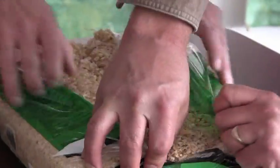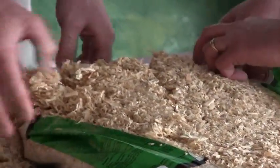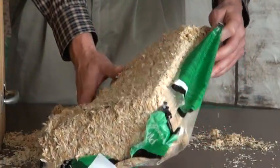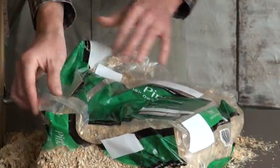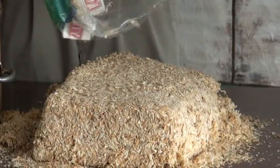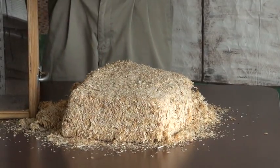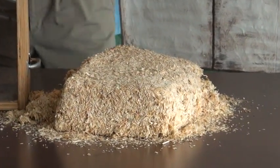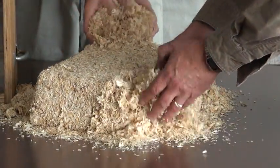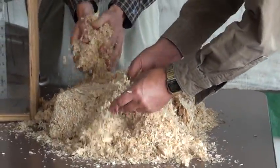Try to get this all out of here without making a mess and without losing any of the animal bedding. Flop that over. Make sure you clean out all the corners of the bag so that there's no animal bedding stuck in the corners. Now we'll just use our hands to break this up thoroughly, making sure it's free of clumps and any compaction.